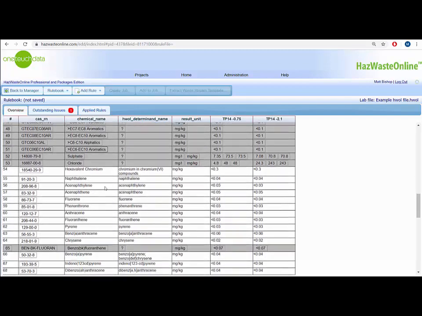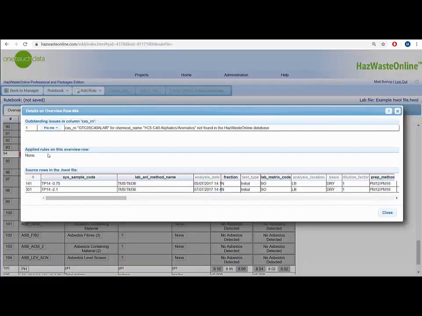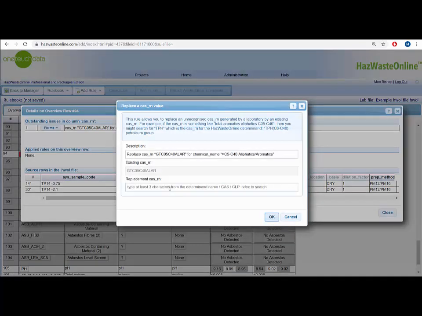The next issue to deal with is the hydrocarbon test, as we can see from the chemical name. Once we click this cell, the Fix Me drop-down has three different options to choose from. 1. Replace a ChazRN value. This route allows you to search our database to match the substance up to. 2. New user determinant. This route allows the user to create this determinant themselves. 3. Ignore by ChazRN. This route will ignore the determinant and it will not be imported for classification. As this determinant is the total hydrocarbons, we want to match it up to the determinant TPH C6 to C40.